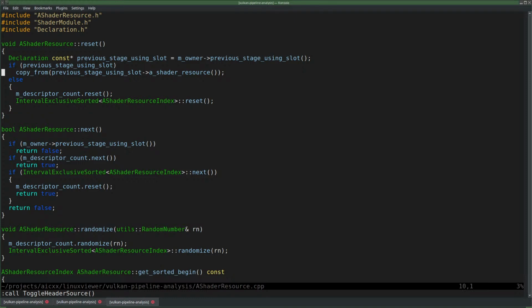And then we copy from it. I don't see the problem. I do not see why it doesn't work. I don't see it. Fuck.